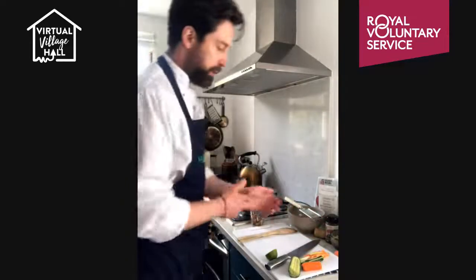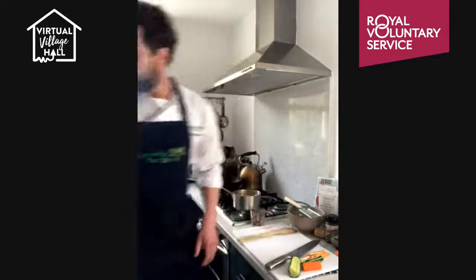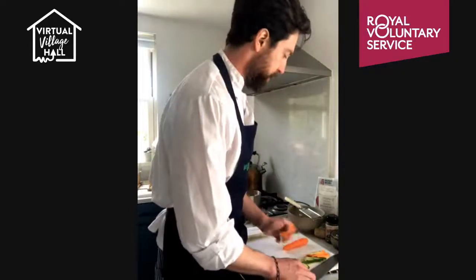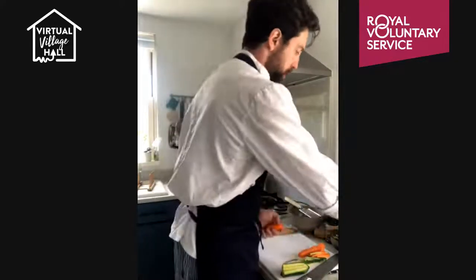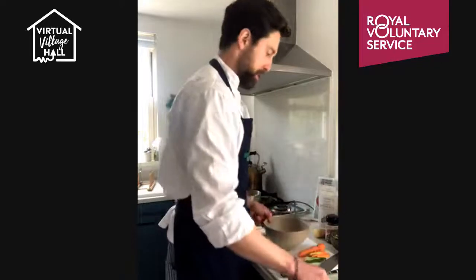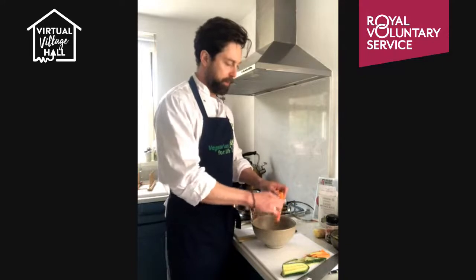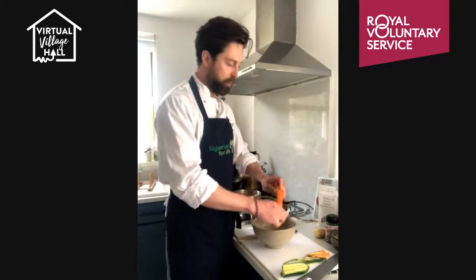And then I'm going to put some vegetables into my sushi. So I've got some carrot, some cucumber, and some spring onion. What I'm going to do, just give the carrot a quick peel. These are all washed, pre-washed.